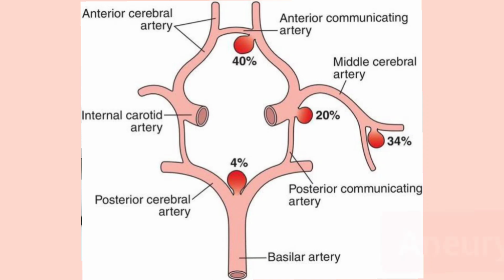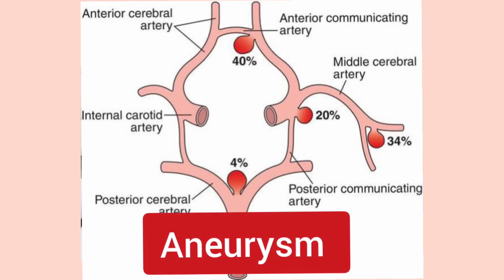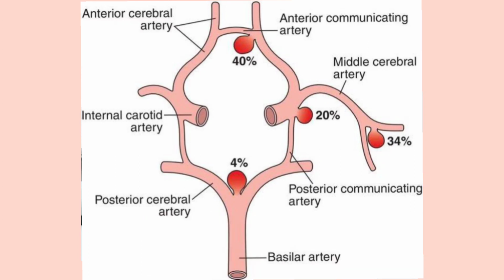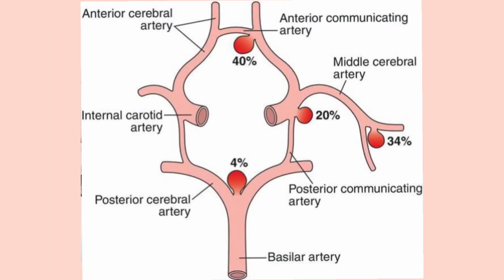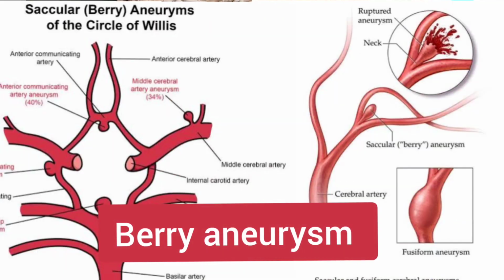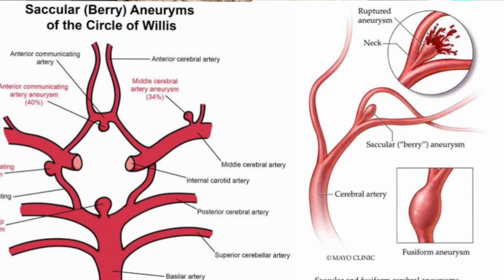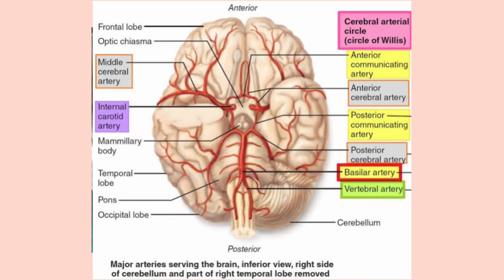And an aneurysm may occur at the junction of the anterior communicating and anterior cerebral artery, but it may occur anywhere in the different formative arteries of the circle of Willis. An aneurysm in the circle of Willis is called a berry aneurysm. This aneurysm may produce a fatal condition if it ruptures, and you have to diagnose and treat it, otherwise it may result in very fatal consequences. So these are all for the circle of Willis.